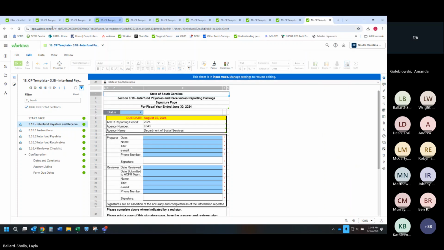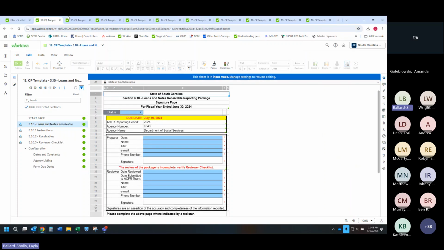Okay. I'm going to go through the rest kind of in the order of when they would generate. These first three, I'm going to go through quickly because not many agencies do them. This is the loan and notes receivable reporting package.